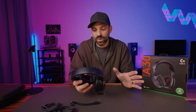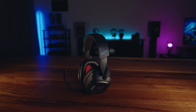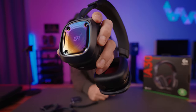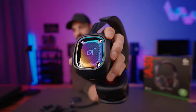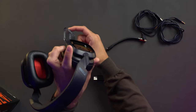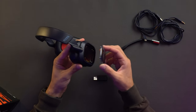Let's talk about build quality, comfort, and style. First, the style — this is very different than every other Astro headset I've ever owned and used. Look at this finish: it has this iridescent, almost Damascus-type finish to it. This has a removable speaker tag that uses magnets — they're going to eventually sell different ones, and you can always customize this one and put it back on. I love the way it looks even without the plate. I think it's just absolutely stunning.